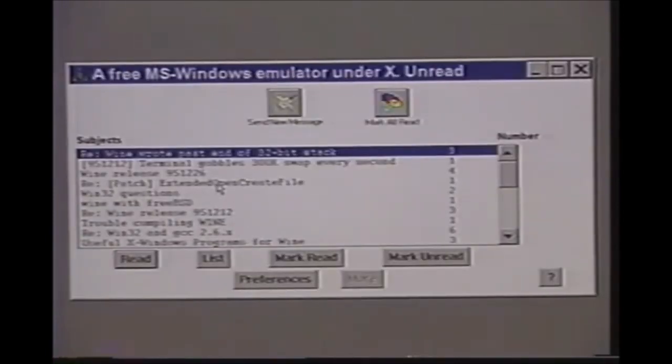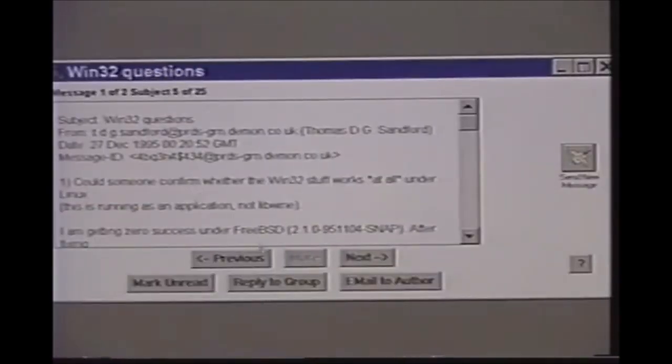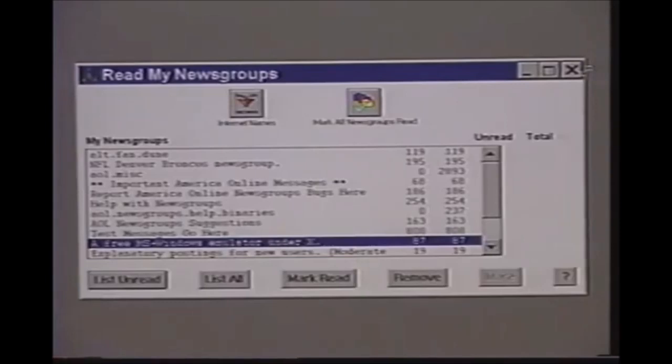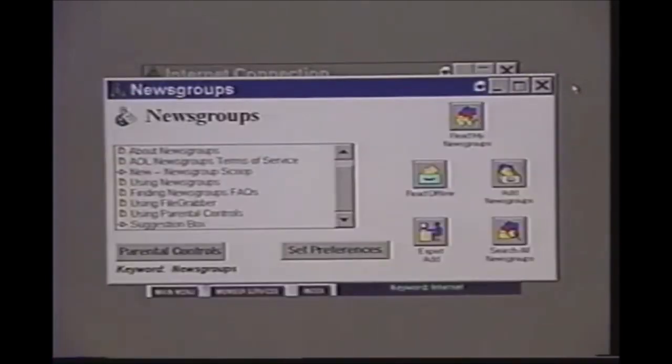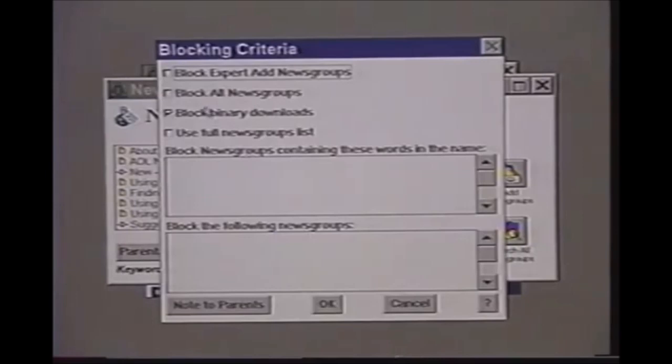We can now either reply to this message so that everyone who belongs to this group will read our contribution, or just email the author of the article for a private conversation. Don't worry about not being able to find a news group of interest, as there are over 7,000 to search from. Please note, due to the adult theme of some news groups, AOL provides its users with parental controls. Please familiarize yourself with their use. These controls will give you peace of mind while allowing your children to enjoy the information available in more appropriate groups.